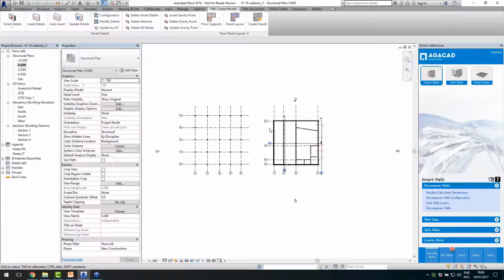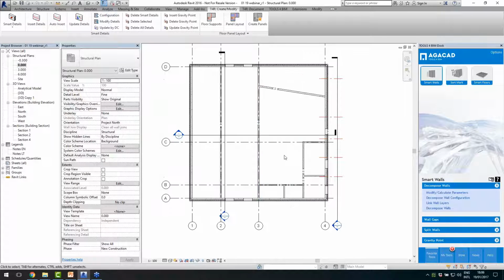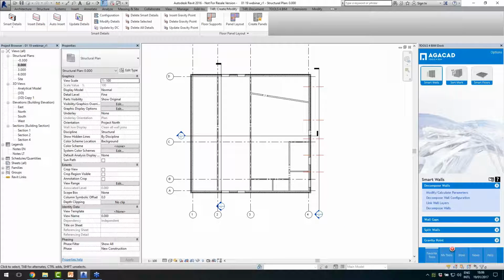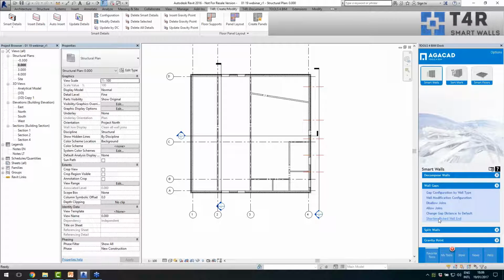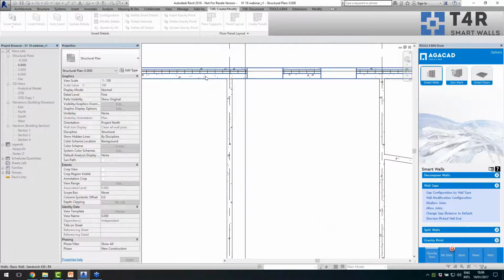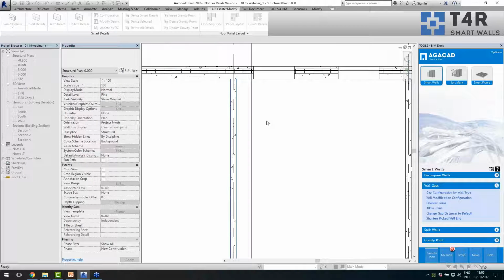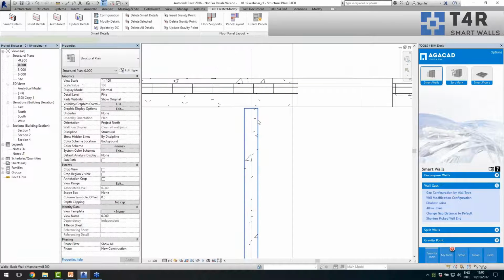So I will go to Level 1 and I will create some panels here. So let me select one of the commands I would like to use from this tab. I want to use Shorten Pick Wall End, and what it does is, if I click the end of the wall, it makes it like this.